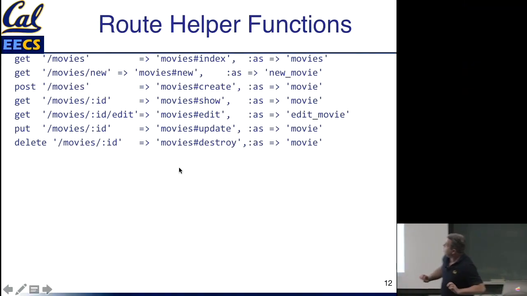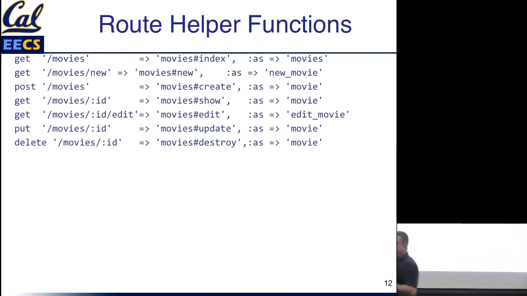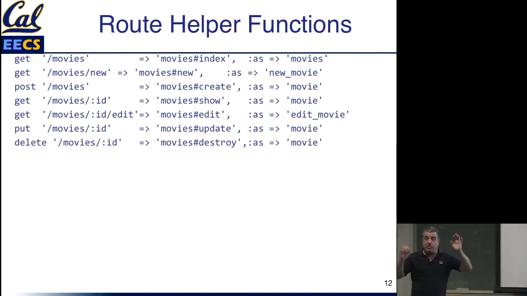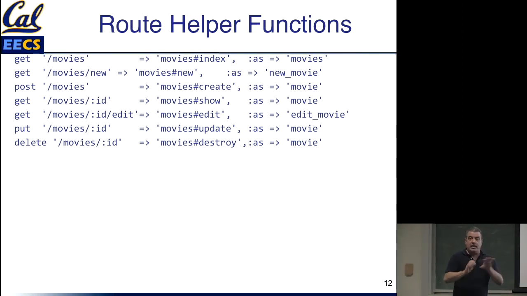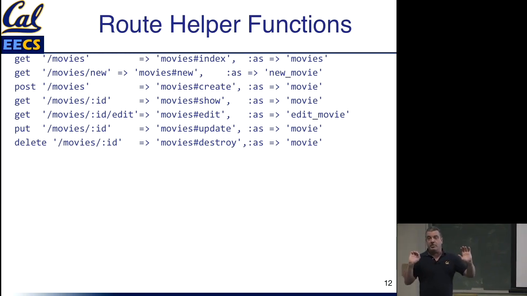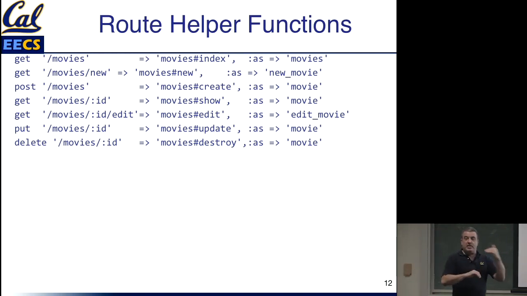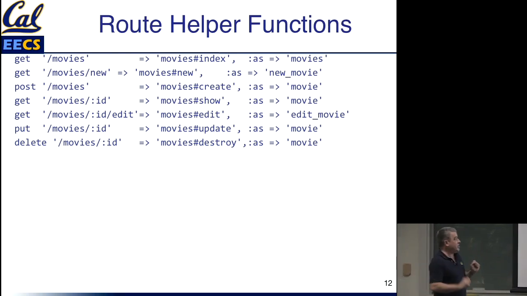Okay? So what's the deal with route helper functions? One of the nice reasons that Rails separates out routes into their own file, instead of just having them inline the way we did in Sinatra, is that it allows you to separate the way you name things from the code that handles the things. Which means that basically it's a level of indirection for how you're mapping HTTP routes to actions in your code.